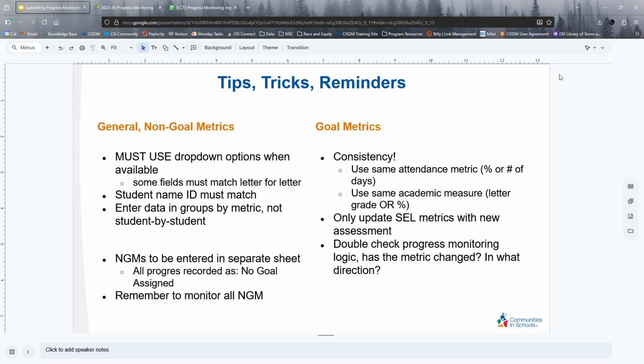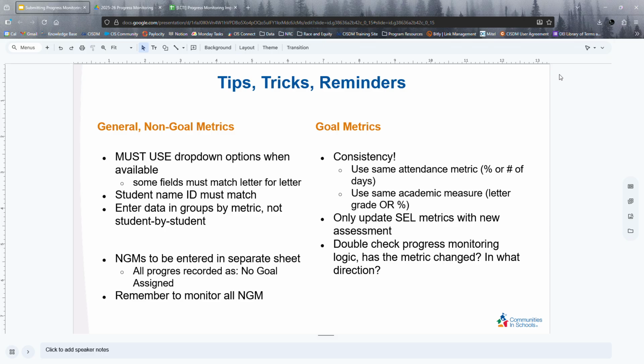On the goal metric side, very important: consistency. This is always important. Make sure that you're using the same attendance metric, either the percent for an attendance rate or days absent, as you entered into the baseline. Same for the academic measure. This is especially important for academics. Make sure you're using letter grade or percentage in alignment with what you've entered in the past.